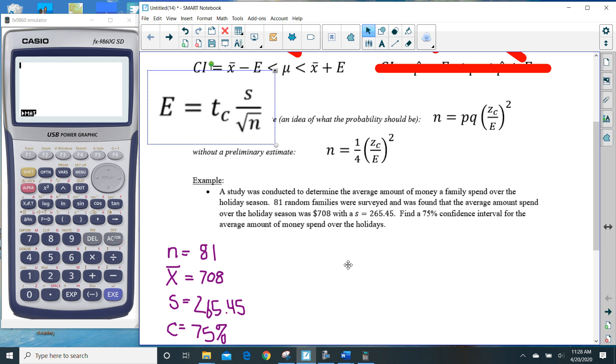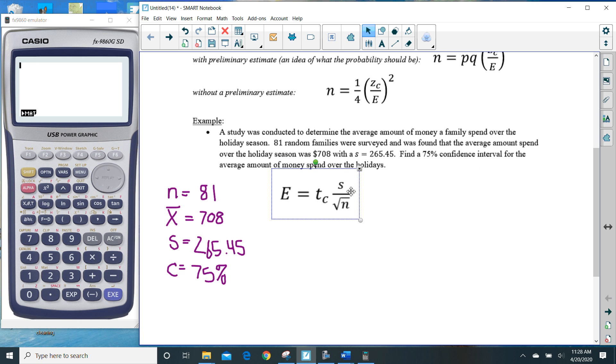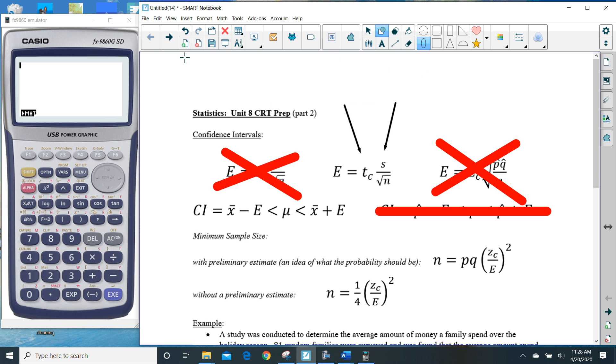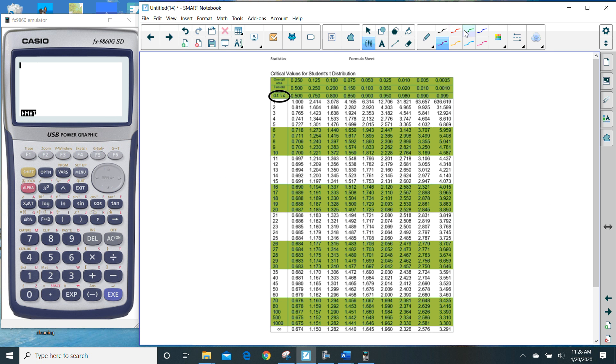So we have the s, we have the n, but we have to use this T. So again, it is not the Z table, but rather your T table. So this is your T table right here. Now, how to properly find the T_c in this situation, we need to observe this little teeny tiny box right there, which just stands for the degree of freedom and the confidence. The degree of freedom in our class is determined by n minus one.